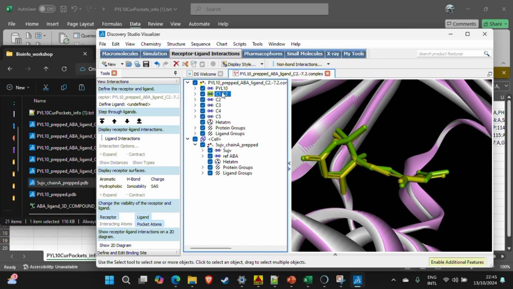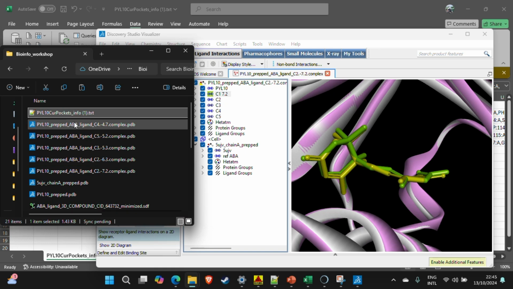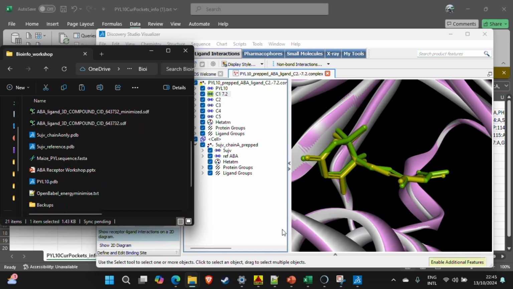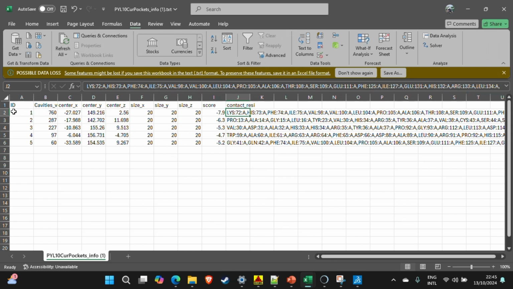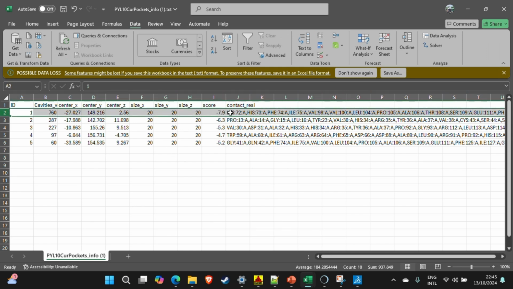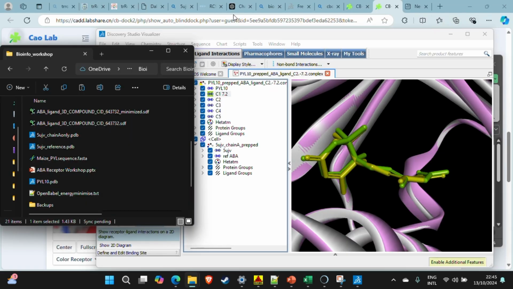So this is our active site, which we will report in the Q pocket data that we have. So again, let's go for the Q pocket data. So we're going to report this as our ligand binding site. All right. So yep, that is done for molecular docking. All we need to do now is simply mutagenesis.